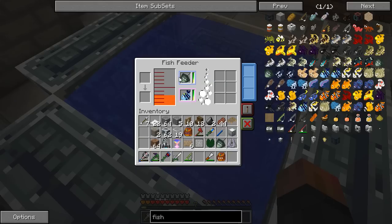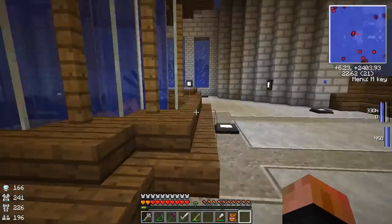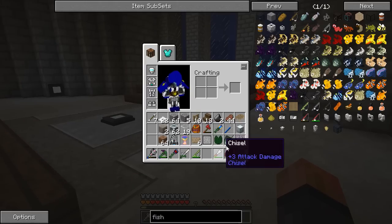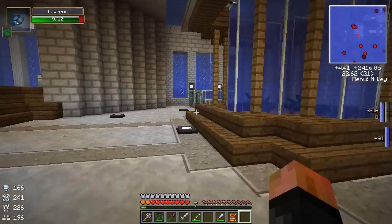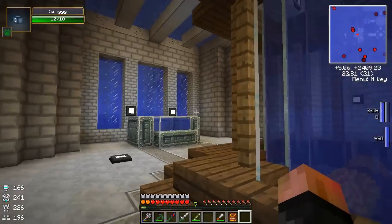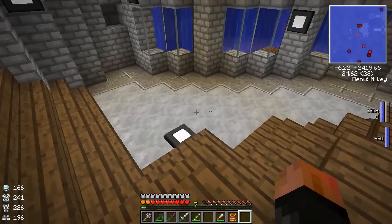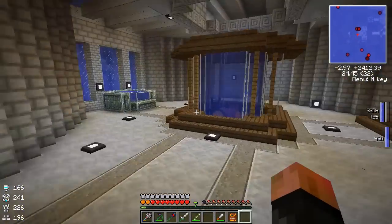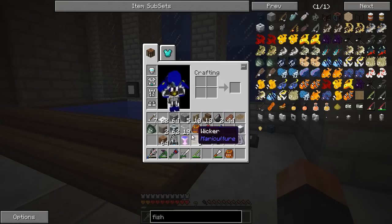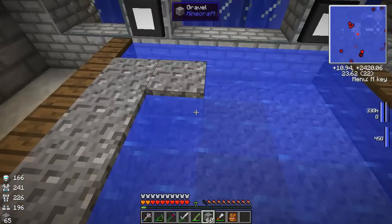They're going to produce eggs slowly and once they both die we'll have produced a bunch of eggs to put in an incubator, probably next episode. Let's build a second tank over here - certain fish we make are going to need a bigger tank. There are a couple options - I could build it over here or over there. This is not a lot of room. Let's see if we can make an intermediate tank fit here. If we can make that fit that'll solve our problems.